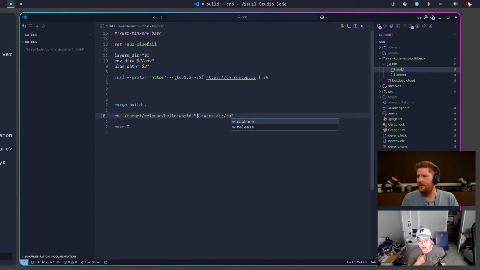You said it was then my buildpack. Well, no. Layers dir is already pointing to the build, so you don't have to create that. All right. The only thing you have to create then is any directory you want to be a layer. And there is a whole process for the layer.toml, essentially.